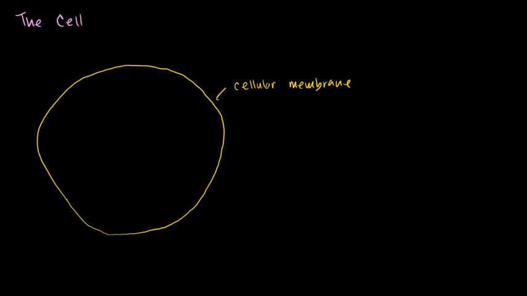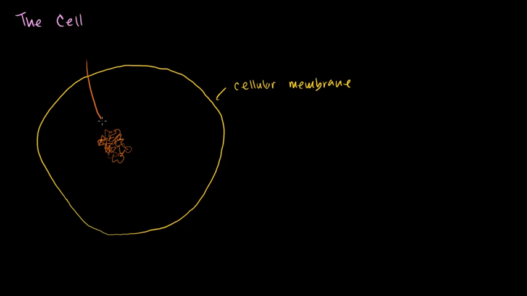Now, if we think about maybe the most important thing that defines a cell, you've probably seen in the DNA videos, and we're going to talk about translation and transcription and all of that, that what defines a living organism is its DNA. So all cells have DNA inside of it. And I won't go into the details of how DNA defines what an organism is. I've done that in some detail on the DNA videos. But all cells have DNA here. This is more of an anatomy of a cell video than necessarily the function. But we'll go into the function because we need to know what these different parts do.